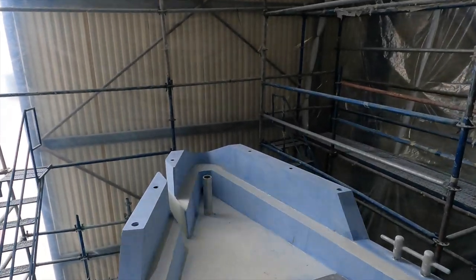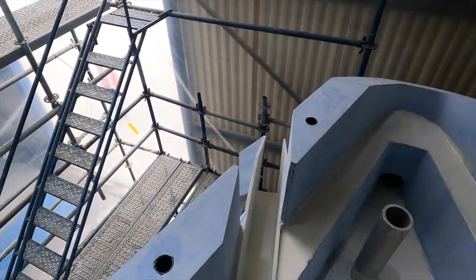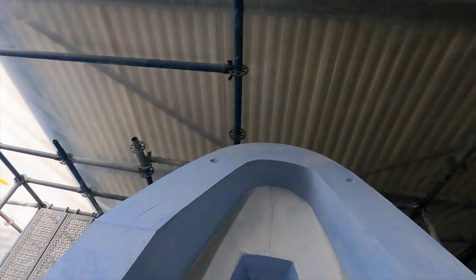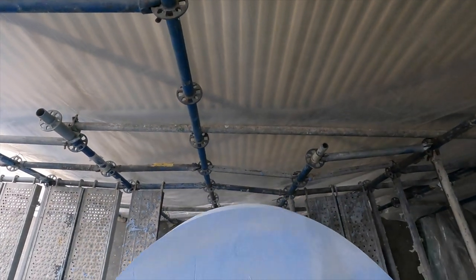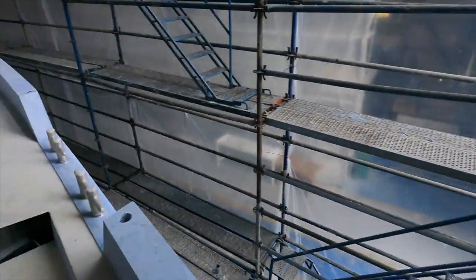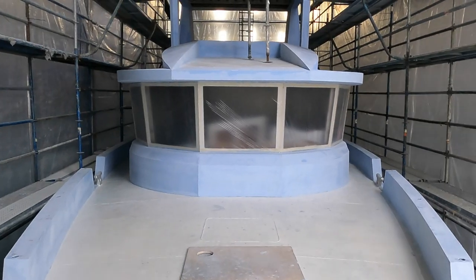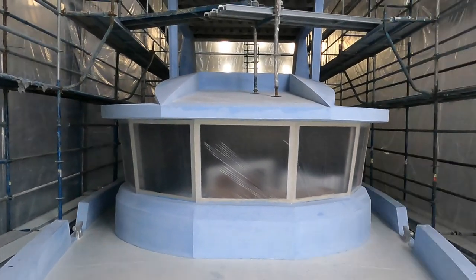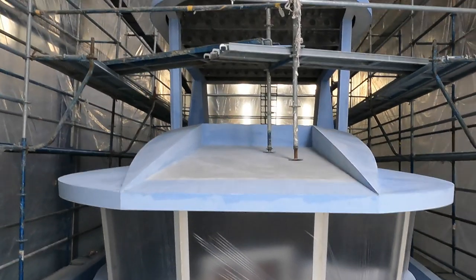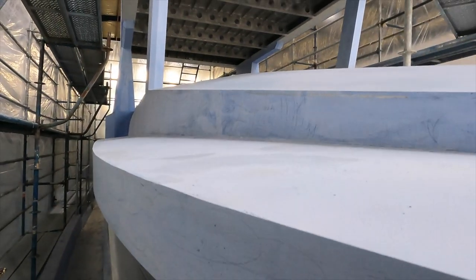Thanks to her self-pitching props made by Brunton's in the UK, if you decide to run just one engine, you don't have to worry about the windmilling of the second prop whilst underway. The large reinforced forward-raking windows on the pilot house with their narrow stanchions will ensure that the owner-operator of Vanguard will have excellent views when manoeuvring in tight spaces. The overhang from the flybridge gives her the sense and feel of a vessel destined to spend all seasons at sea.